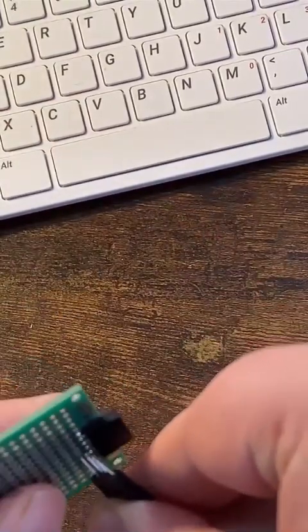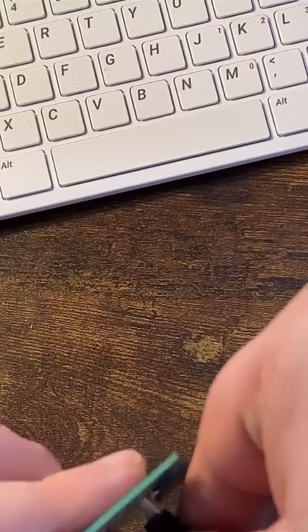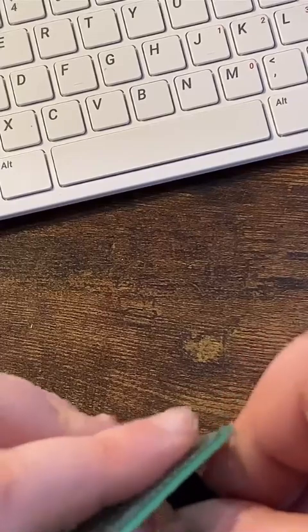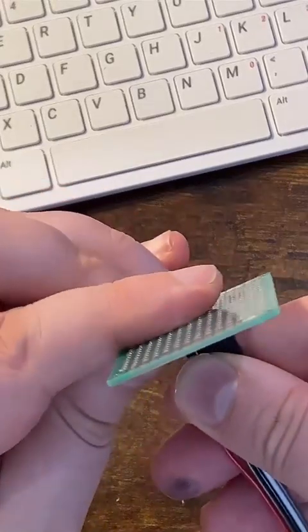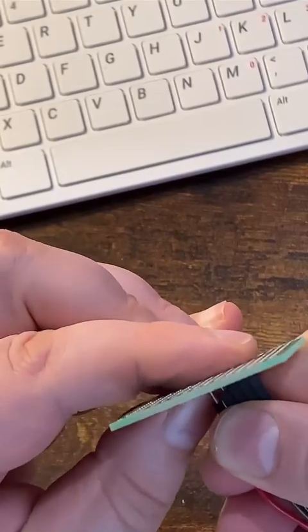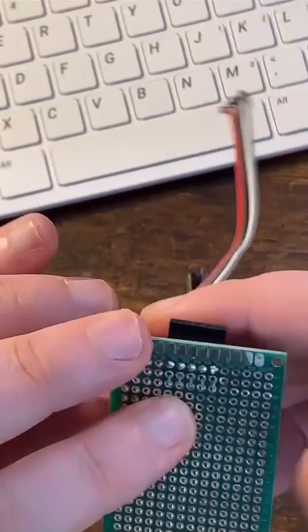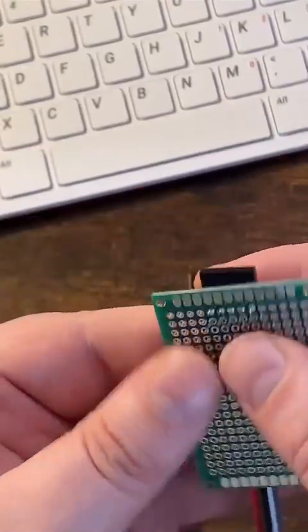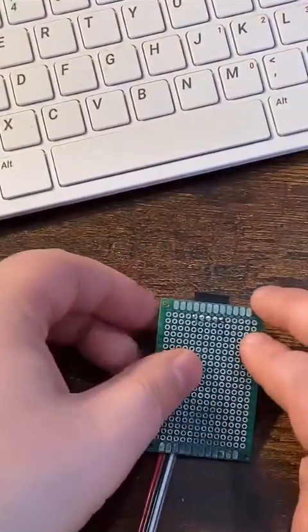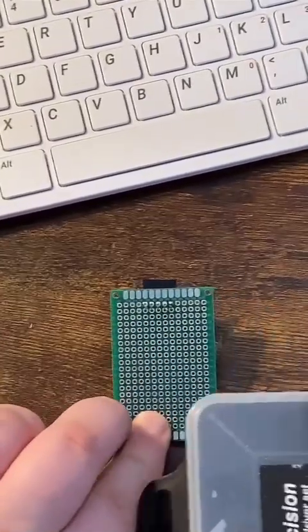And get these in the right holes. Come on. There we go. Got them through. So I'll just solder these down now. Let's put something weighted on there.